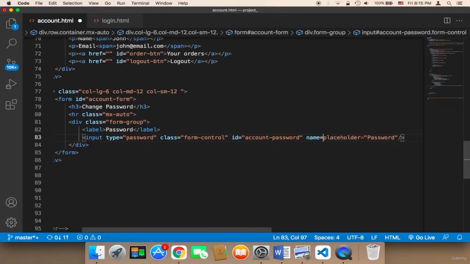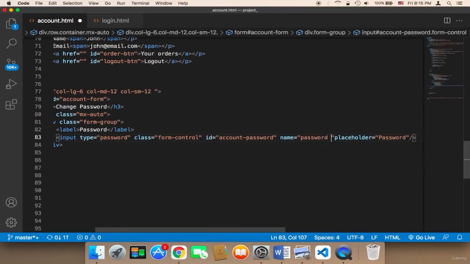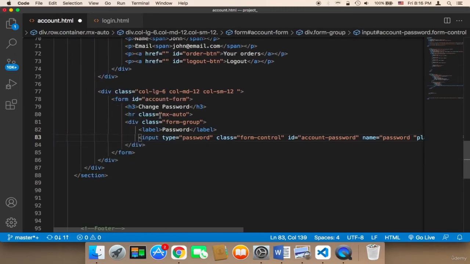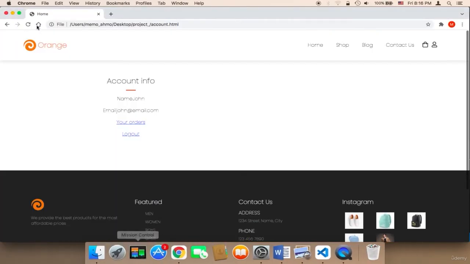I'm going to say name password, and finally required. Let me save and show you how this would look.